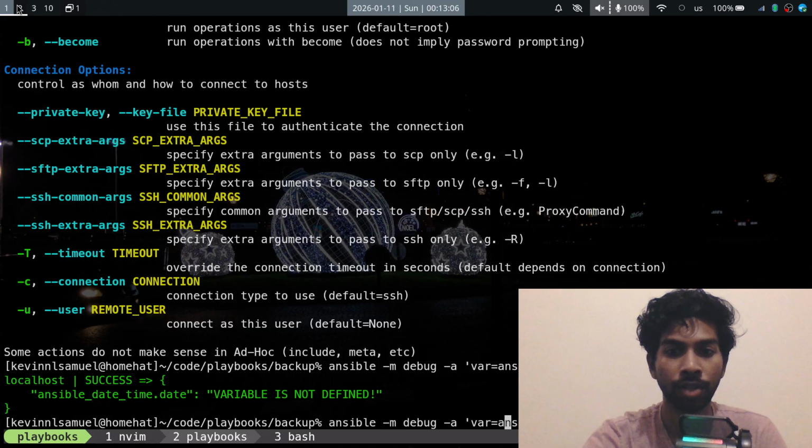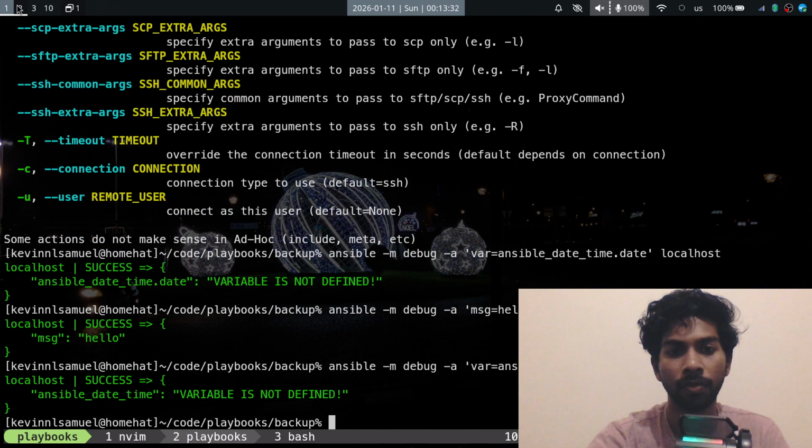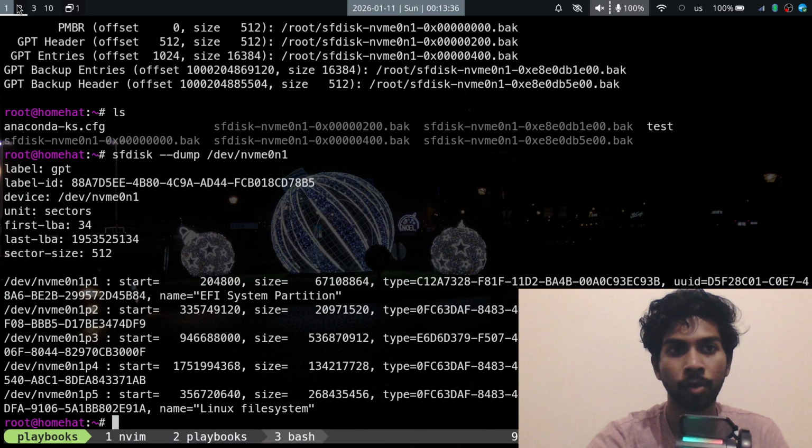But just to make sure that this is actually working, let's do msg equal to hello. That works. Cool. So if I did var and then ansible_date_time, it's because I need to run setup first. Is that the problem?